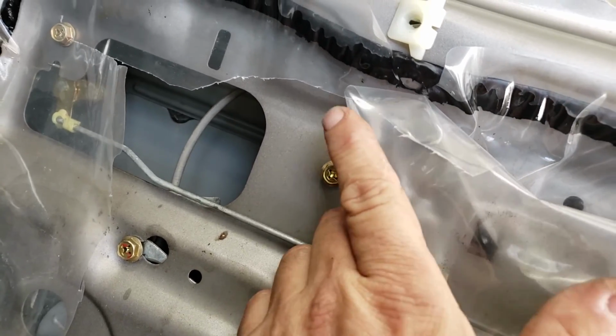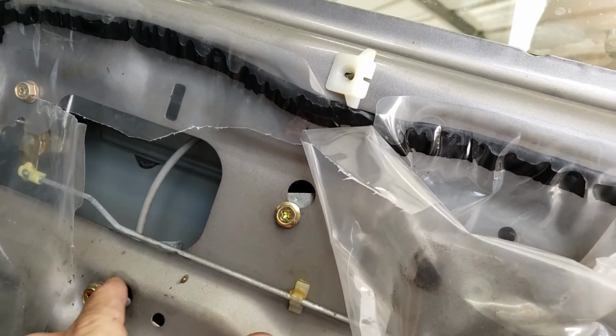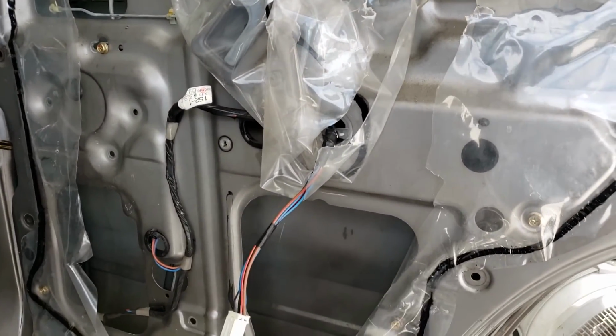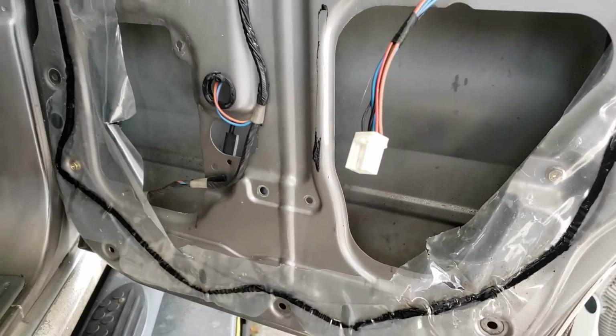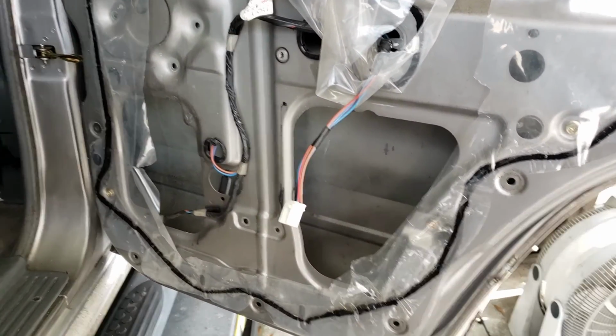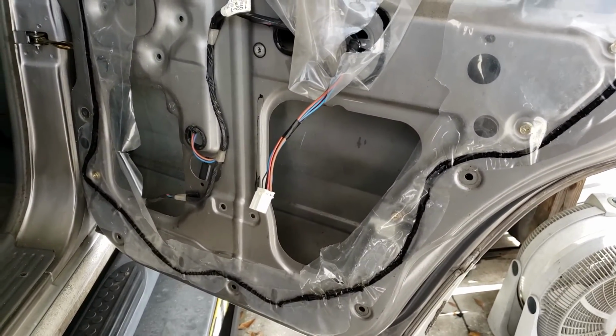Hanging from the keyhole here, upper left, and the keyhole here, motor upper. Then what I'll do is I'll just line these up, get them all going in, get them all tightened up. Then I will lower the regulator down to the bottom access area again and hook the 10 millimeters back up for the window to the glass itself, and I'll show you that in a minute.